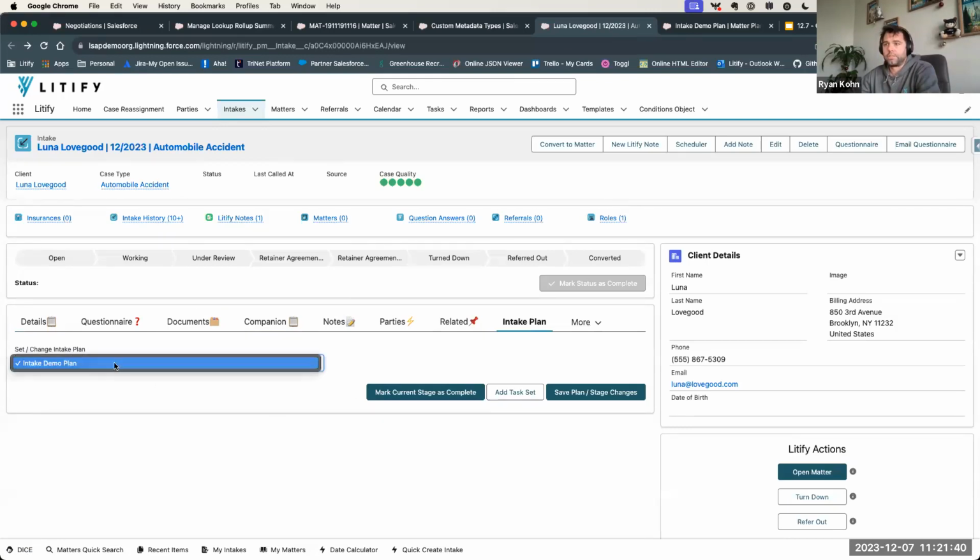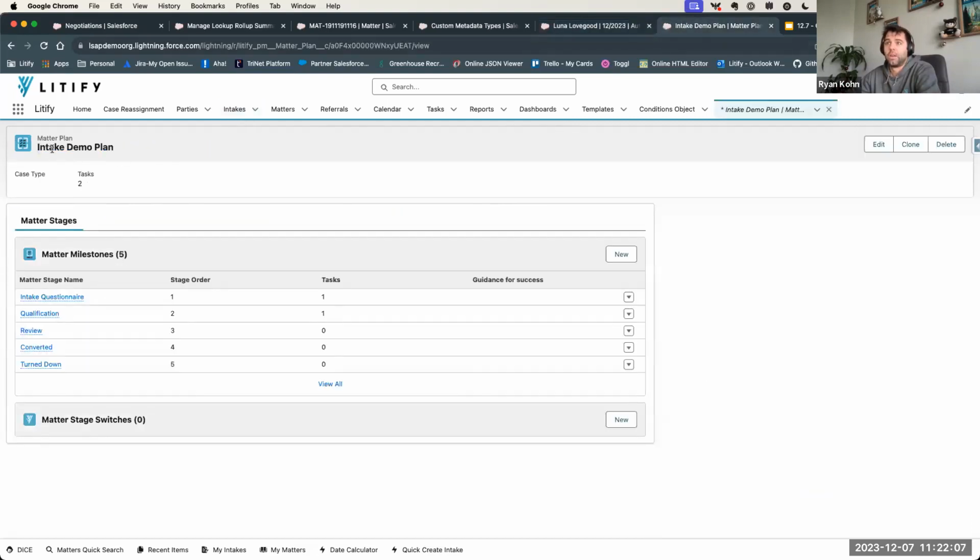So the initial step here is this little drop down that says select what intake plan you want to use. Currently, we only have one plan loaded that's able to be used for intakes. But the nice thing is you can define on the plan level which plans you want to use on the intake versus on the matter. So you're going to filter out all of your matter plans, and you're only going to see your given intake plan here. Nice thing too is we actually use our matter plans as the core object to store everything about that intake plan. So it makes it very similar, same functionality.